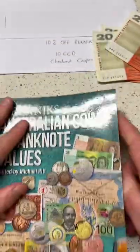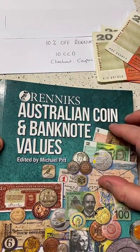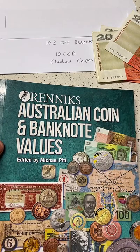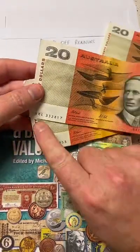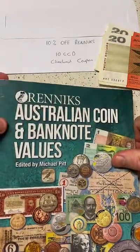And I've picked up a $1 note that I bought for $1, and it was a first prefix note. I sold that for $285 or $280, and it sold within about 10 minutes. Someone snapped it up, because it was a first prefix, meaning the letters were the first run of that particular note. So yeah, some notes can be worth a lot of money.